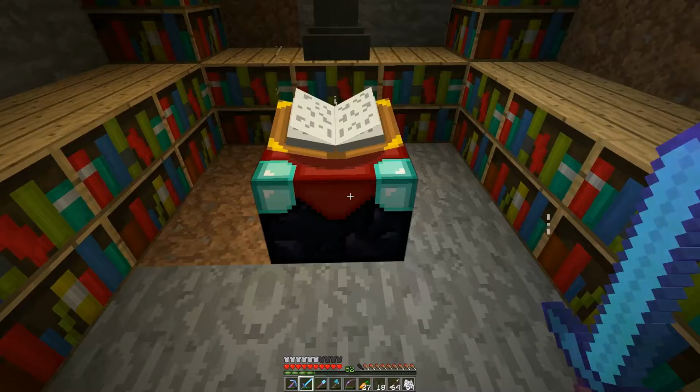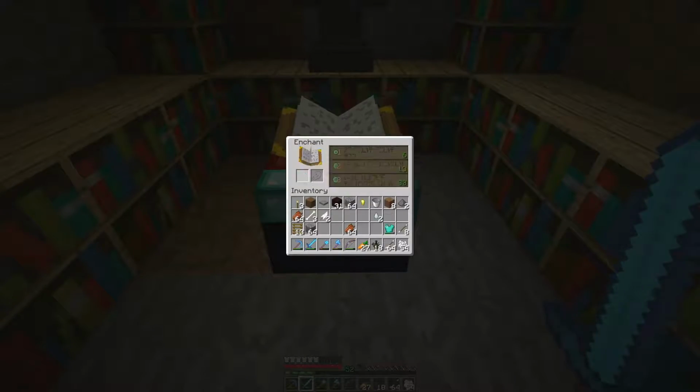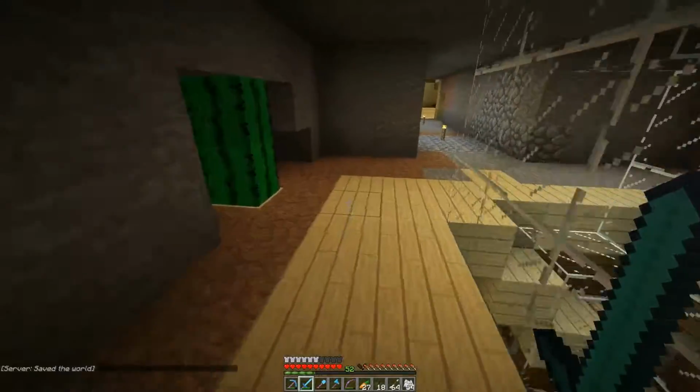So I made myself a new chestplate. We're gonna enchant it. Oh, lapis is important for enchanting. Right.